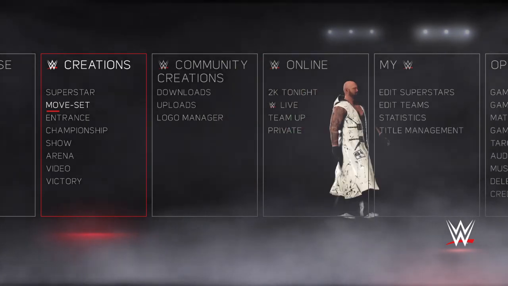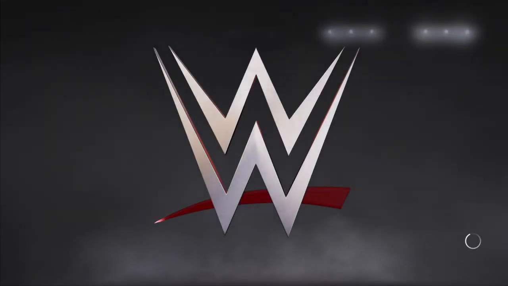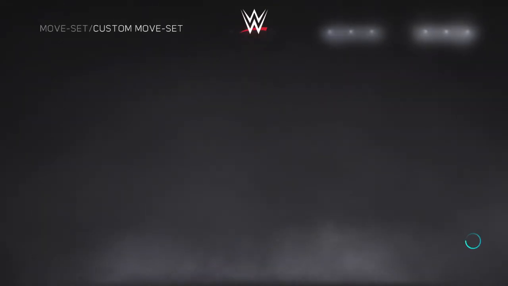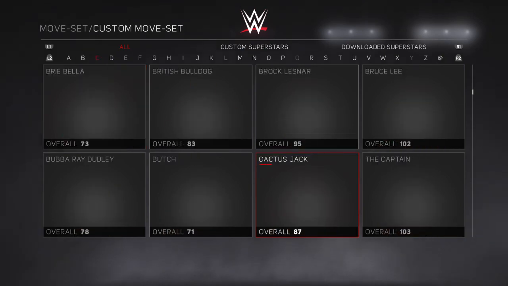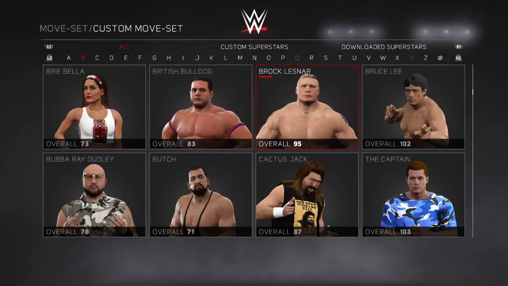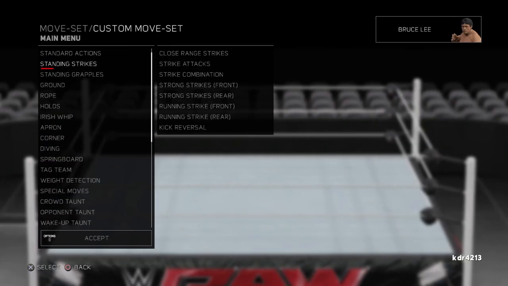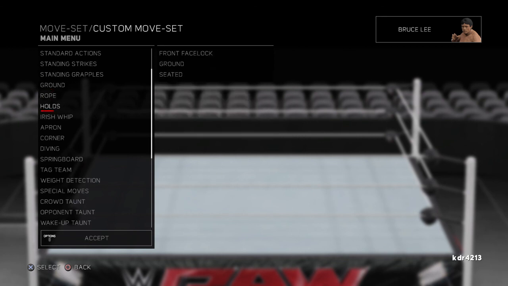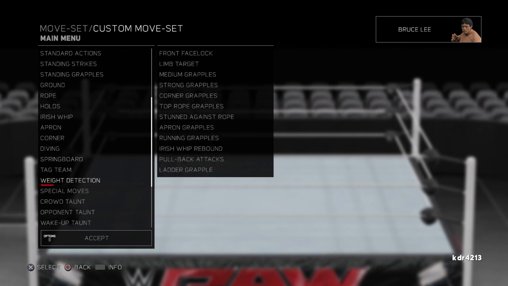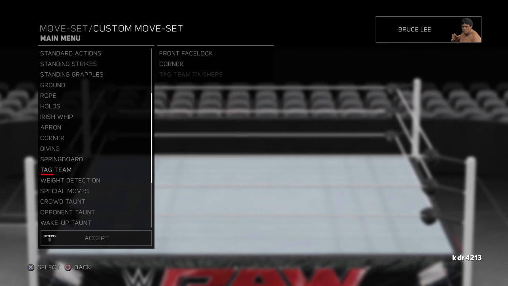You also would not have him doing moves like, we'll say, I wouldn't expect to see Bruce Lee doing many suplexes or anything like that. He wasn't a wrestler. He was a fighter. He was a martial artist. So it only made sense to me that when making his moveset, I would have it really chock full of strikes, kicks, and punches, and technical striking.